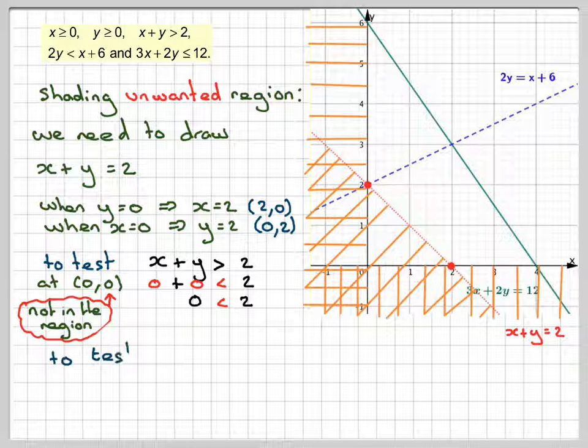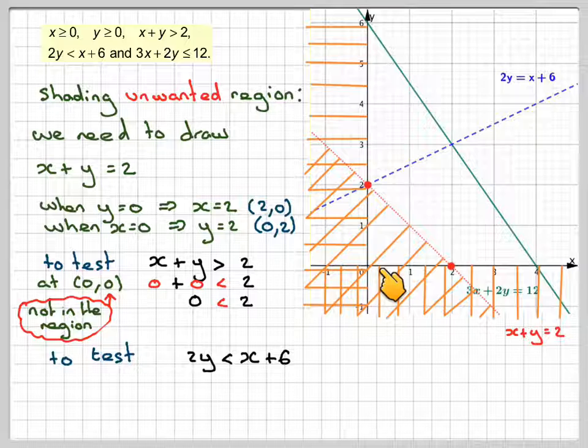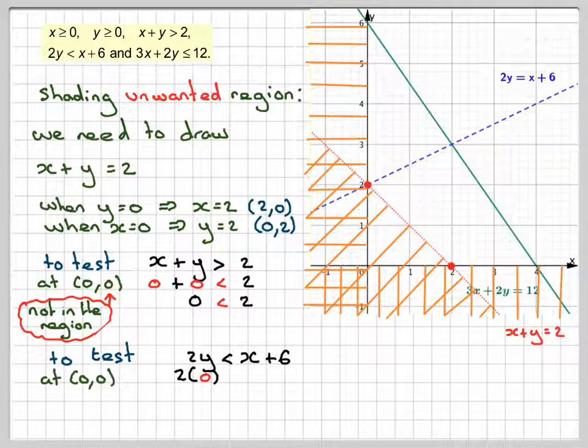So we've got 2y is less than x plus 6. Again, that's that line there. 0, 0 is not on the line, so we'll test 0, 0. If 0, 0 were on the line, we would just test another point. So we've got 2 times 0 is less than 0 plus 6, and we end up with 0 and 6. For the inequality to be correct, it would have to go that way around, and that way around, so that point is actually in the region. 0, 0 is in the region, and we're shading the unwanted region, so we need to shade the other side of the line. Again, ignore any other shading that you've done.